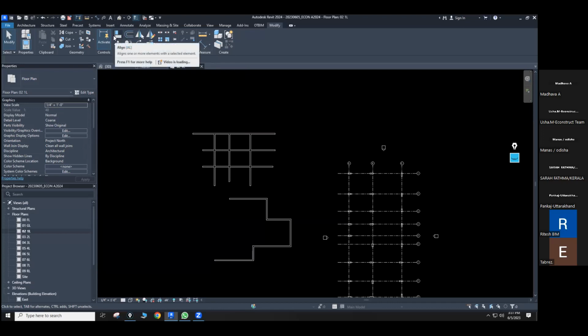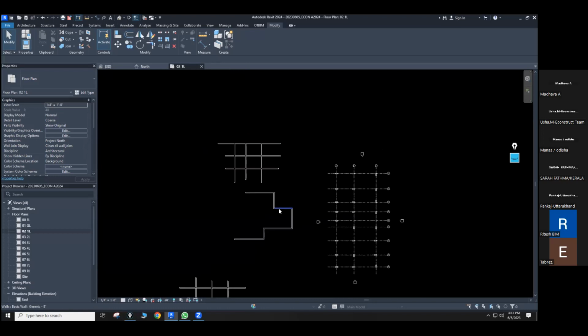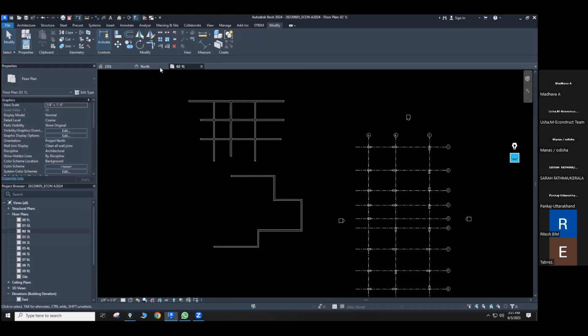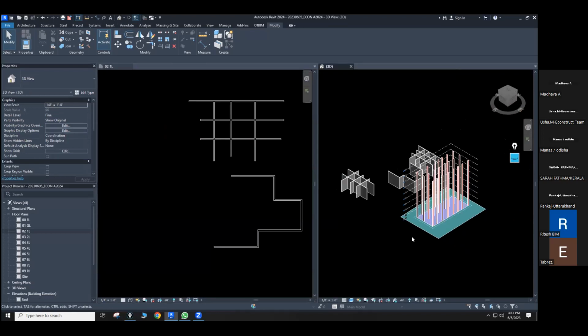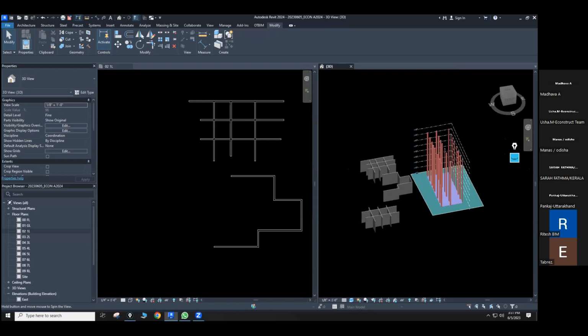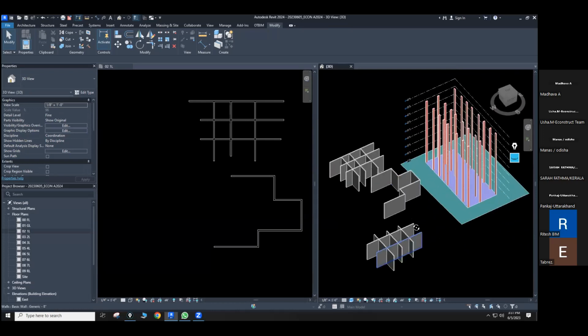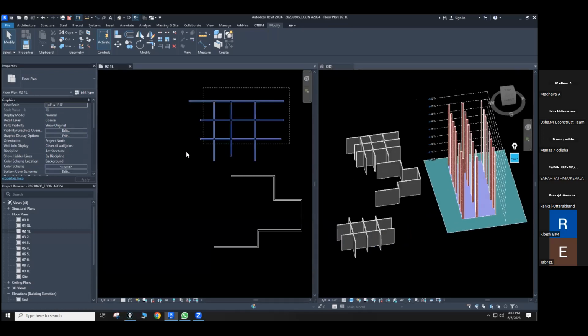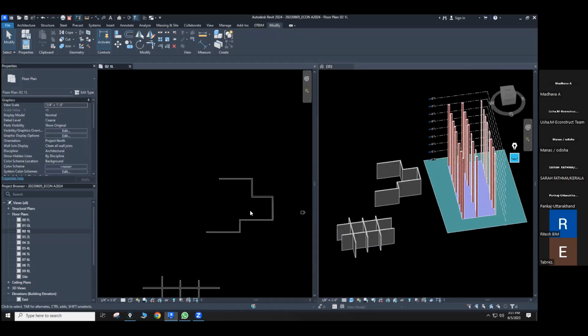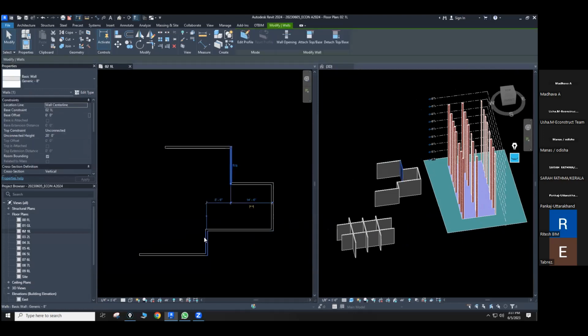So align. What is align actually? See the align one. So this wall I'm going to flush with this edge.